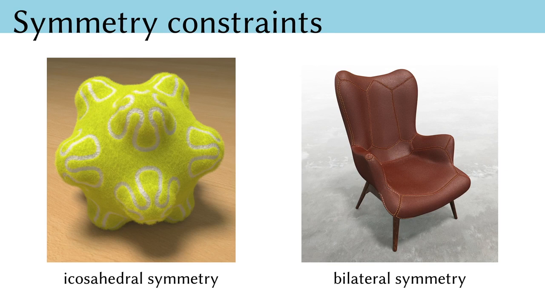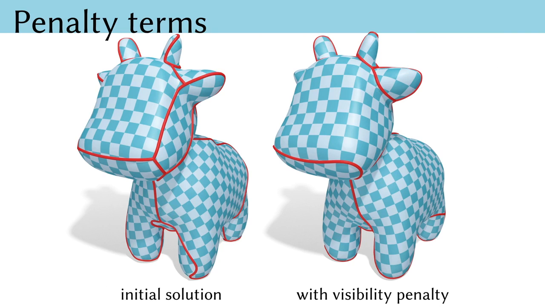Once we have the basic formulation established, it's easy to modify it with various extensions. For one, we can prescribe symmetry constraints by simply imposing symmetry on the scalar functions which implicitly define the cut. We can also prescribe penalty functions on the surface which discourage making cuts in certain regions. In this example, we specified a penalty which discourages cuts through visible regions, leaving a solution that hides the cuts wherever possible.